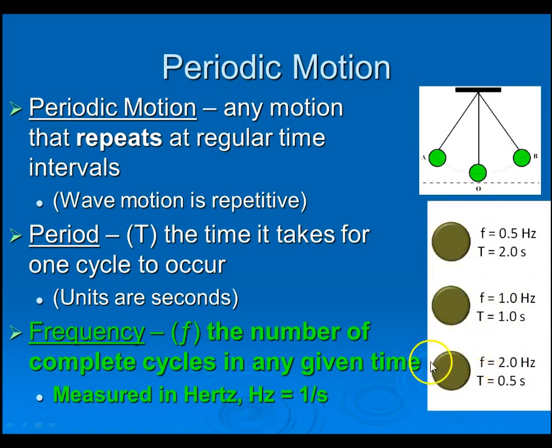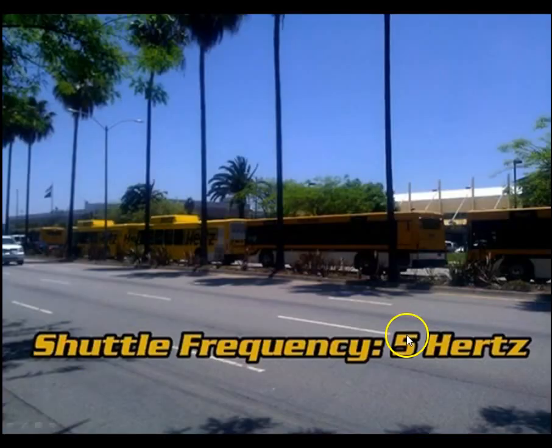This one down here is flashing with the highest frequency, 2 hertz, 2 times per second. But the period, the length of time between each one, is half a second. Here this one is flashing essentially at 1 hertz, once per second, and it is 1 second between each beat. And this one up here has the lowest frequency, 0.5 hertz, and it is 2 seconds between each one. We're going to go over how to calculate those later on. Click on this video right here if you want to jump ahead to that.